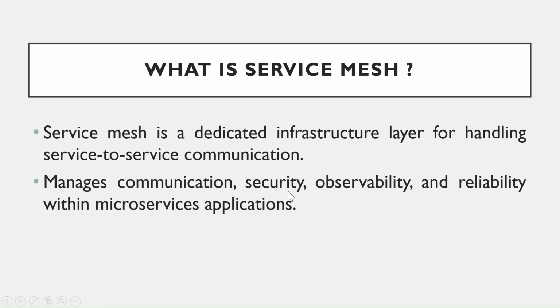It manages communication security, observability, and reliability within a microservice application. So service mesh increases resilience, observability, and security to make the app more reliable and give you better visibility into how services interact and improve security. This means if something goes wrong, it can handle it better. You can see what's happening more clearly and your data stays safe.